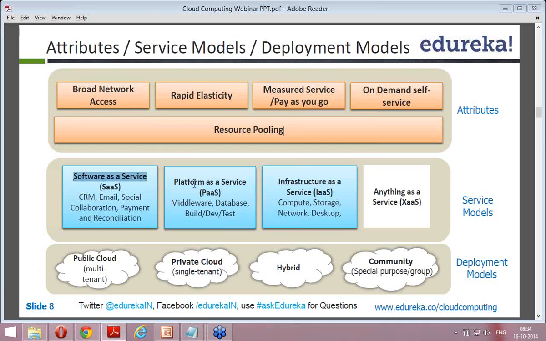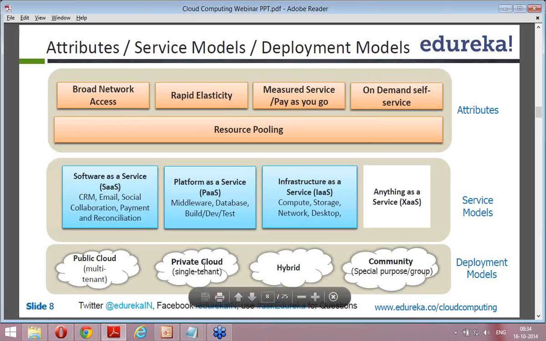On top of this PaaS, we will be developing a SaaS, software as a service, and giving it to the public. And anything as a service: now you start getting firewall as a service, database as a service, HBase as a service. A lot of things started coming out. Everything you want to offer, you can offer as a service.